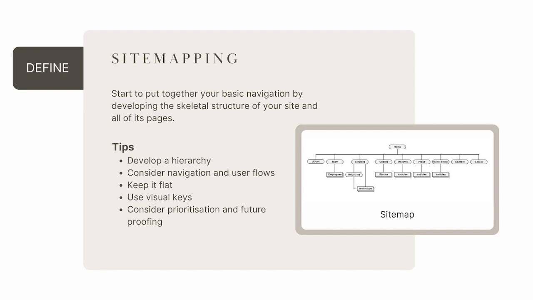A really important thing, which I think was probably the biggest issue with the MJ Hudson website when I first came, is you want to keep the sitemap as flat as possible. And by that I mean don't have too many stages. You don't want to hide an important page four clicks in because it will never get found. You want to develop a hierarchy here. Consider what your priorities are, what pages might need to be added later, and how you can preempt any issue that might create.